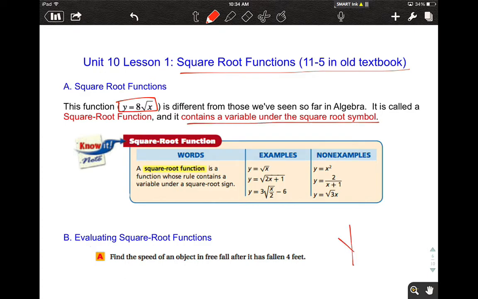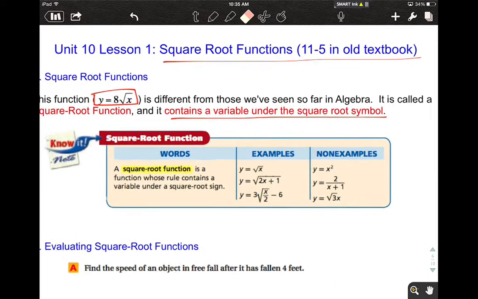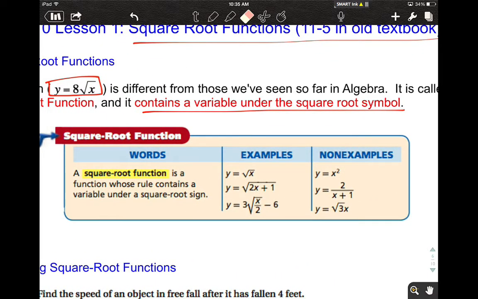If you have y equals the cube root of x, that's a totally different function. This little 3 here changes it to do something totally different. So we're only talking about square roots here, guys. Just to remind you, the square root of 25 is 5 because 5 times 5 makes 25. That's the square root: a number times itself twice makes 25. That's how you take the square root. Here are some examples of square root functions, what they look like.